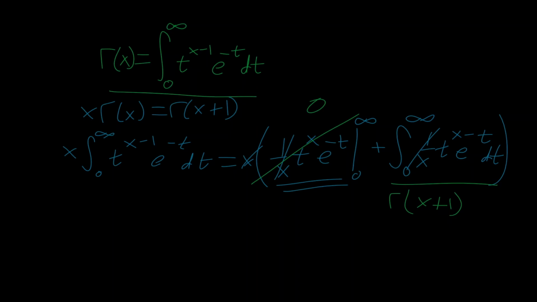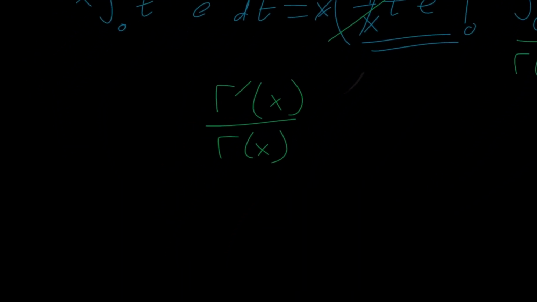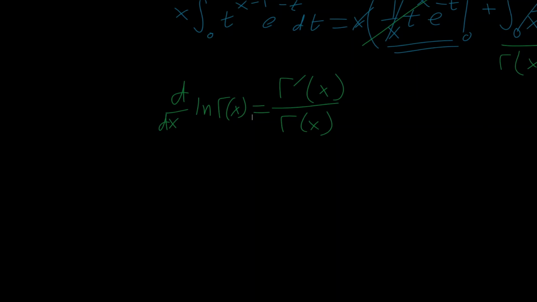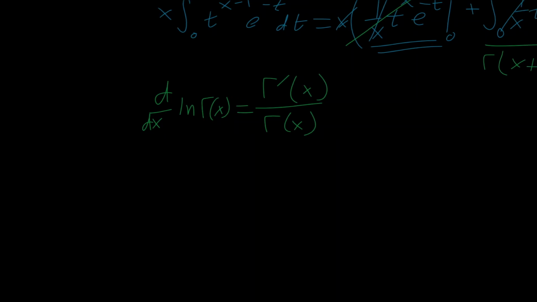So now that was kind of cool, but let's consider another function, right? Let's consider the derivative of the gamma function and then divide that by the gamma function itself. What kind of properties would this function right here have? Well, one way we can express it is actually by the derivative with respect to x of the natural log of the gamma function. That's one way to express that equivalently. But this actually has a name right here. This function right here is actually called the digamma function. It's represented by a psi of x right here, and then equal to.